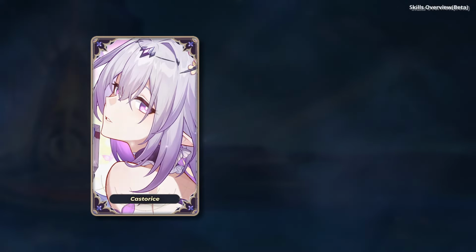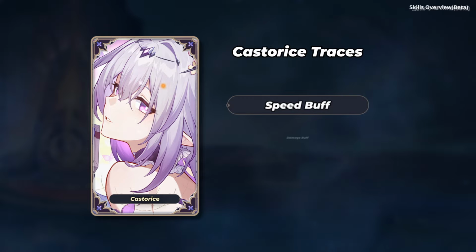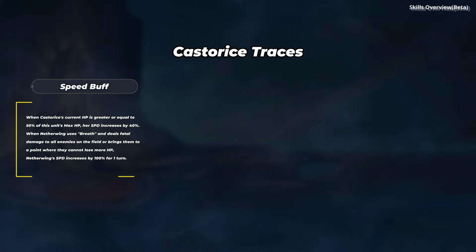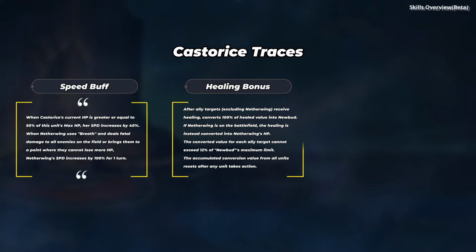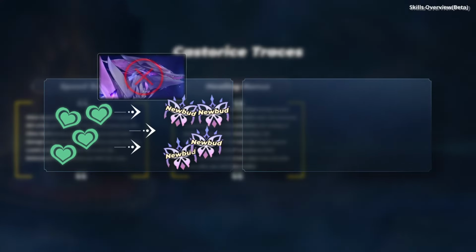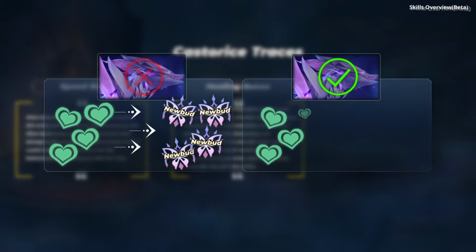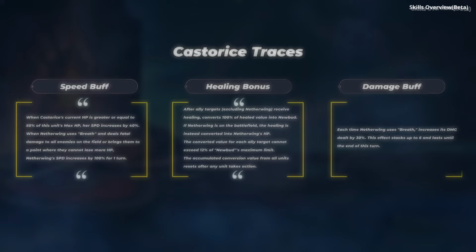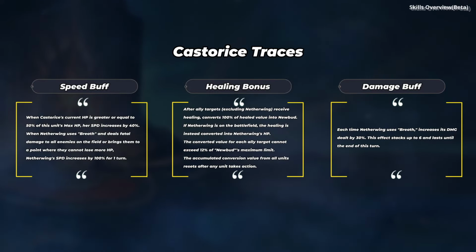And finally, let's go back to Castorice and talk about her 3 main traces. Trace number 1, speed buff. Trace number 2, extra healing bonuses. While Deathwing is not on the field, healing for allies equals gaining points. While Deathwing is on the field, healing for allies equals healing for Deathwing. Trace number 3, more damage.